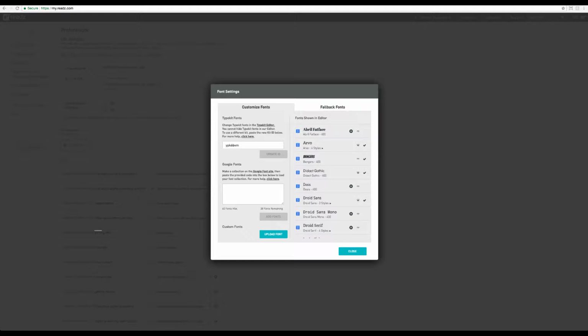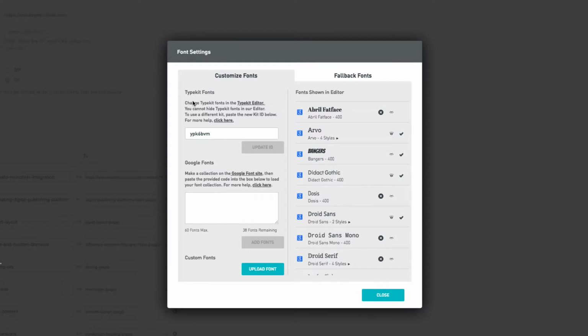Here on the left side, we can see the options for how you can add your own fonts. First are the web fonts from Adobe Typekit and from Google Fonts. These work in slightly different ways. With Adobe Typekit, you'll be creating a kit or a group of fonts and then adding them all in one go. Then all of the fonts from your kit will be added to Readz. With Google Fonts, it's a little different, where you'll be adding fonts individually by copying the code from their website. So let's look at exactly how to do this, starting with Typekit.